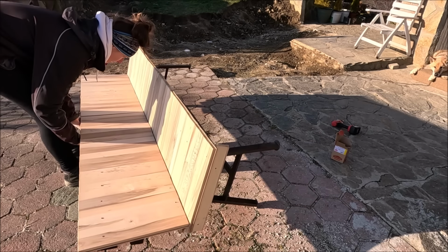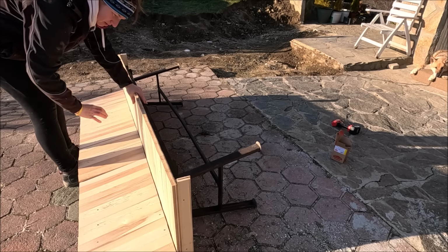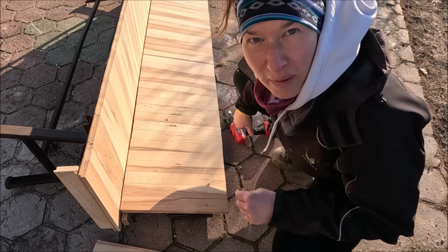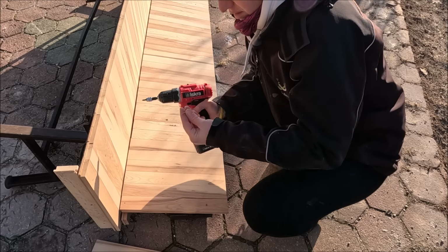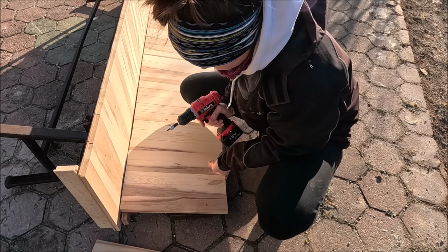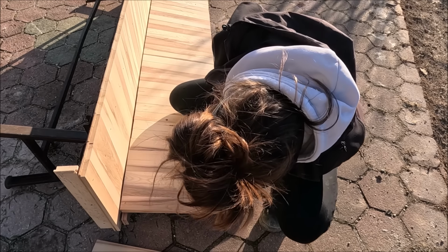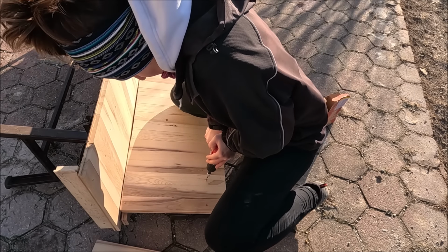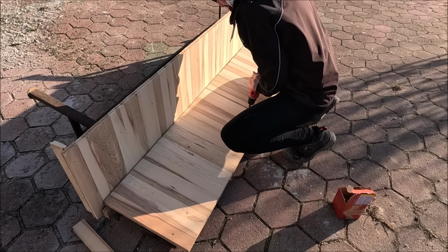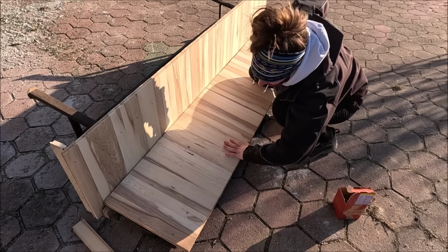Oh man, this is too heavy. Maybe I can do it like this. Man, this wood is so hard. Just broke those drills. No, what's that? Screws. Put it like this so I got more power.